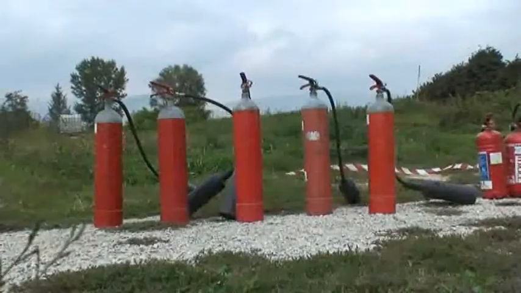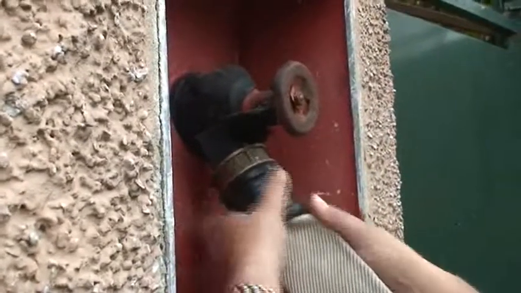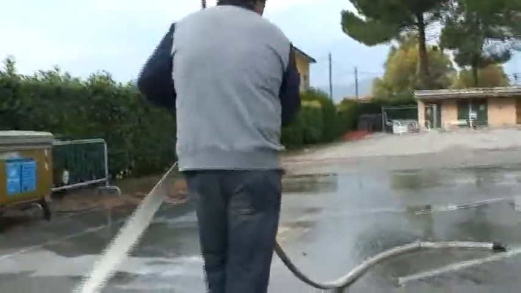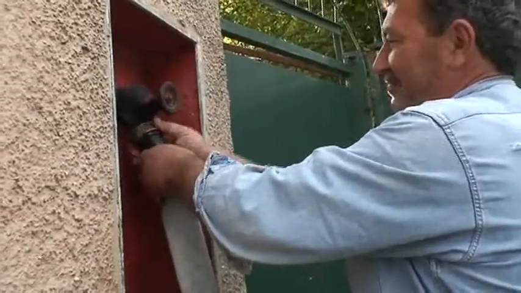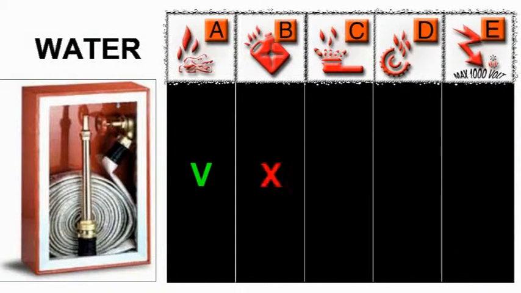Now we will look at the extinguishing substances. The most common is clearly water. Water acts in two ways. First, by cooling the temperature, and secondly, by soaking the material, therefore raising the temperature required for combustion. Water is very effective on Class A fires, as it can also extinguish the cinders. It must never be used on liquids or Class D metals, nor on electrical equipment.